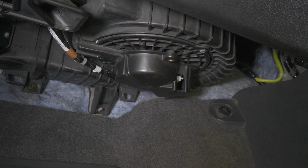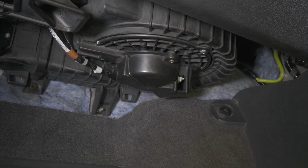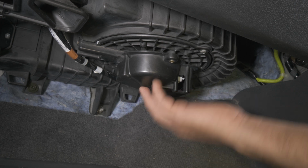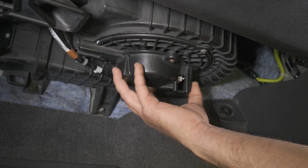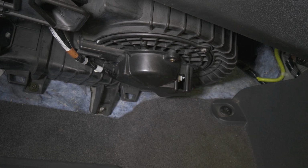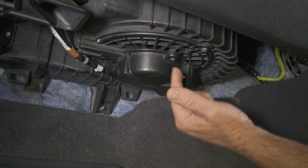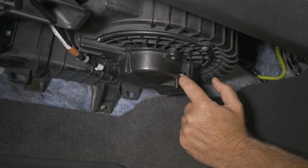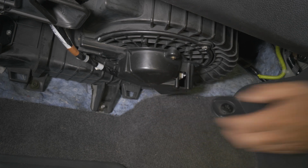All right, so here we have a 2006 Honda Ridgeline. The problem that we're having is the blower motor is making a lot of noise, so we're gonna go ahead and replace it. So right here, we're underneath our glove box, and this is our blower motor. All right, so the first thing we're gonna need to do is we have two Phillips head screws holding this cover to give our access to our connector.